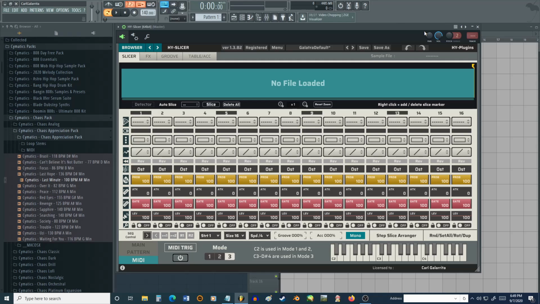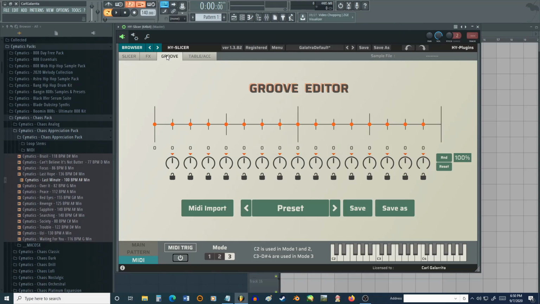I'm here to bring you part 2 of the High Slicer tutorial series. As you can see, I pull up my High Slicer Beats VST program again, which shows you how the High Slicer is set up along with my default preset program. We're going to continue where we left off from part 1, where I'm going to show you the FX toolchain and the groove editor, as promised in the last video.